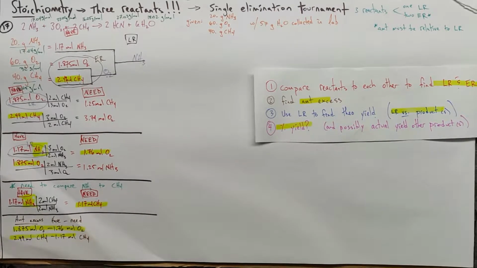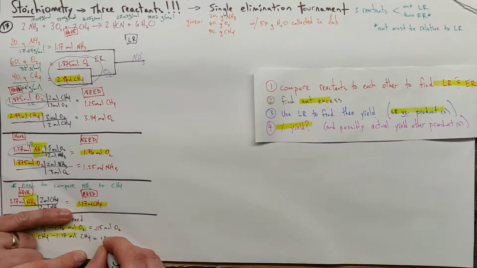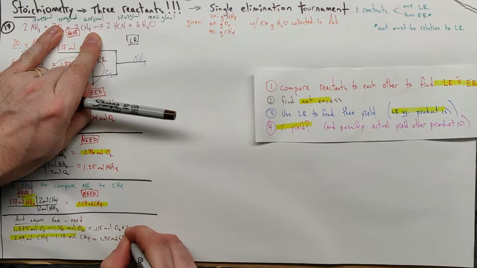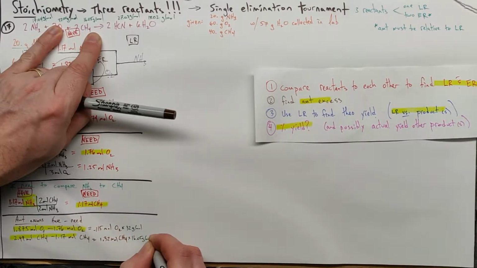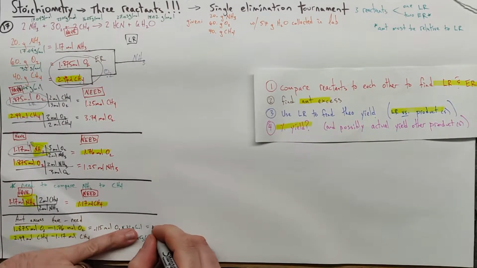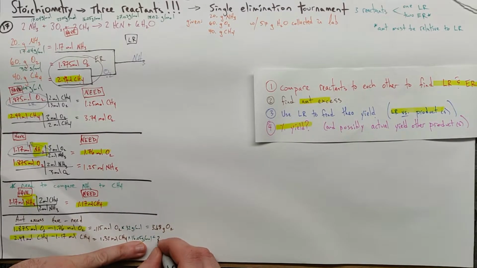We'll multiply by our molar masses. Sorry, actually, we'll get our subtracted numbers and then multiply by our molar masses. This is 0.115 moles of oxygen, and this is 1.32 moles of CH4. If we multiply by their molar masses, which are 32 grams per mole and 16.05 grams per mole, we get our mass amounts, and those numbers are 3.68 grams of O2 excess and 21.2 grams of CH4 excess.